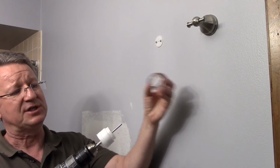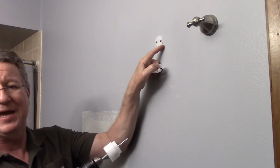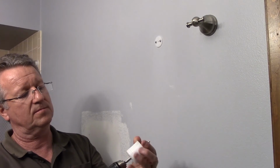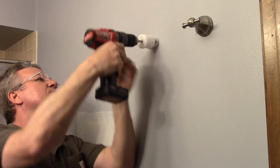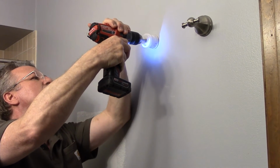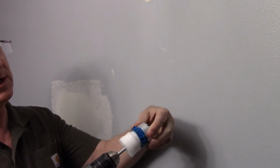You're going to snap the sander onto the end of the plug, and this is going to sand the paint so it doesn't pull up when we drill our hole. Sand the wall for a few seconds. Remove the sander and then twist on the cutter.